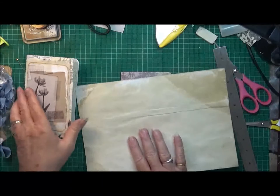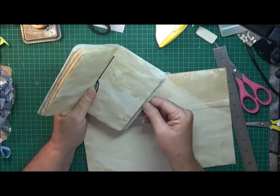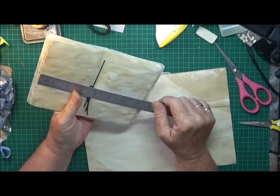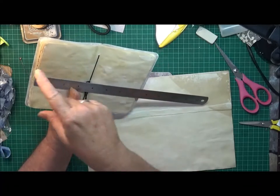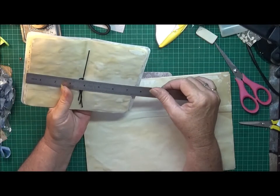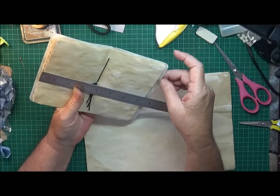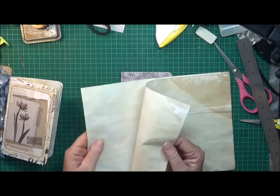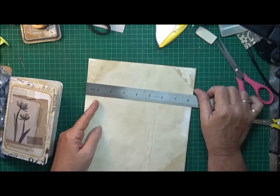Right, the size of the papers will be about a quarter of an inch shorter than your cover. Your cover is 8 inches in width when it's not folded, so your papers will be roughly 7.5 inches, so that'll leave a quarter of an inch this side and a quarter of an inch that side. Okay, so what's the width of that there? That might be better.